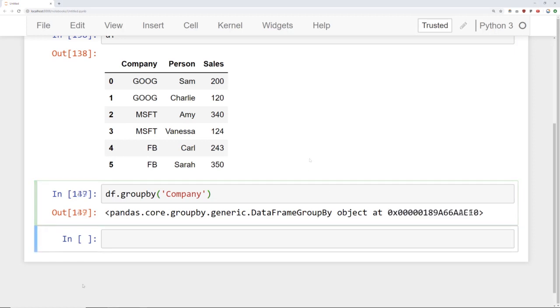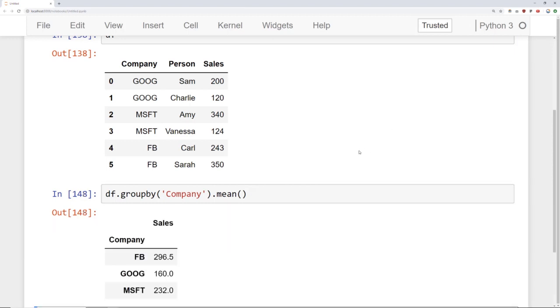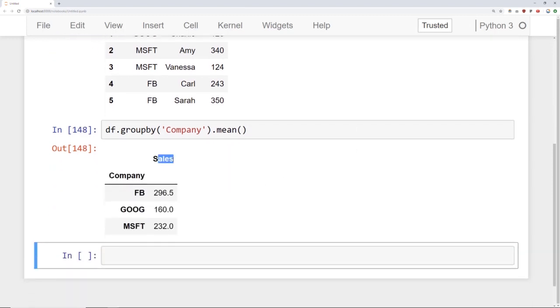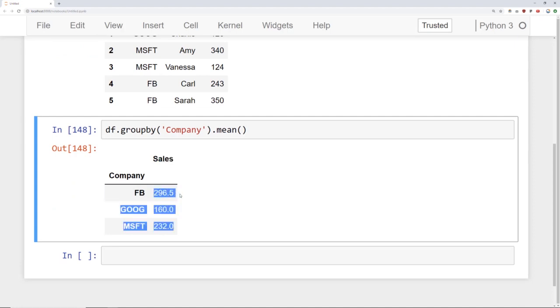So let's imagine we wanted to know the max sales, or maybe even the average sales, like mean sales. All we need to do is add in the method call for that particular aggregate function, such as mean. And when you run that, we get back the mean sales per company. So we get back the mean sales for Facebook, Google, and Microsoft.